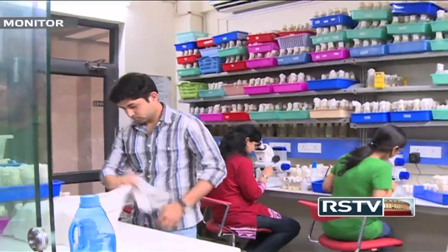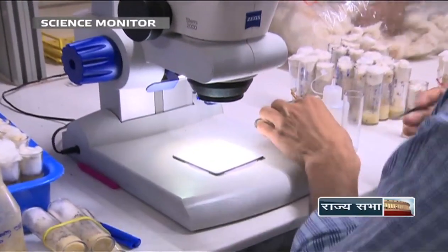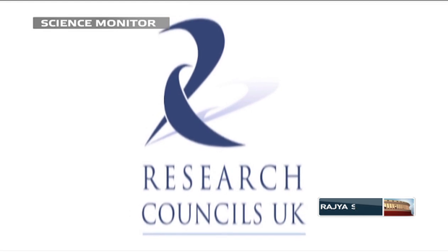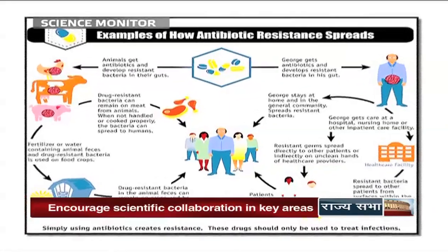In the era of networking and collaboration to achieve tangible results, the same applies to scientific research. In a major step towards promoting scientific excellence, DBT and RC-UK have joined hands together to work on some of the most intriguing scientific challenges, including climate change and antimicrobial resistance. The Department of Biotechnology India and Research Councils UK will now come together to solve some persisting scientific challenges, having recently signed a letter of intent to work together in the areas of climate change and agriculture, antimicrobial resistance, and vaccine development.